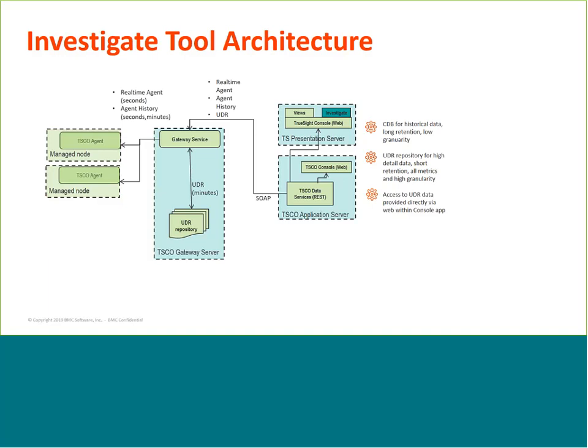We expose this via the user interfaces, via the TrueSight presentation server using the REST API. And we provide examples of how to access that REST API in some of our knowledge bases, and we actually provide examples of how to talk directly to the gateway server using the command line tools or SOAP APIs as well. But primarily in this talk, we'll talk about how to get value from the Investigate tool using the user interface.